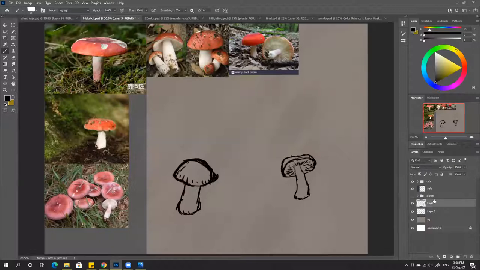In this stage of the sketching, you can be as messy as you want. We can always just refine it later, and it's easier to be messy. And I'm going to sketch my third one over here and then move it because it's covering a part of the one at the back, and that is very inconvenient. So I'm going to do the cap first this time because I want it to be angled, like tilted on the side, and not doing the cap first is very irritating in that manner.